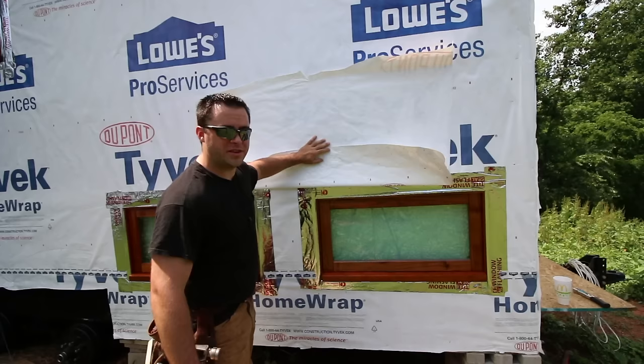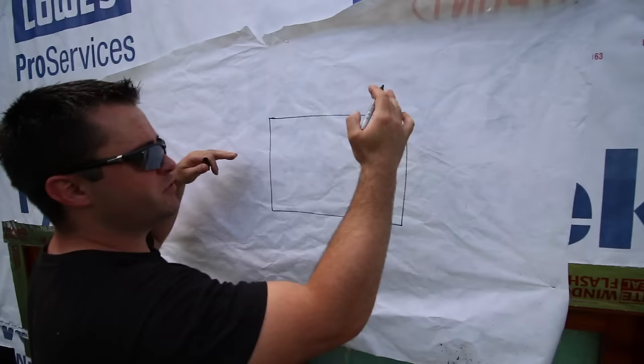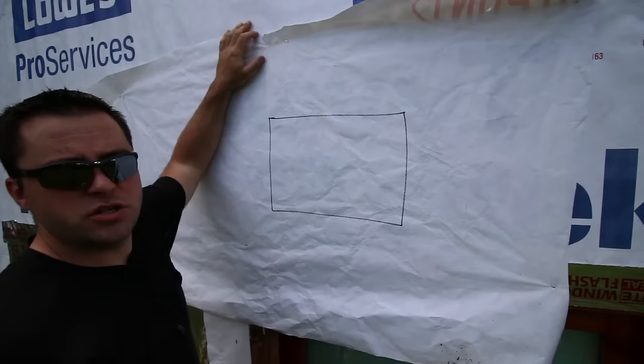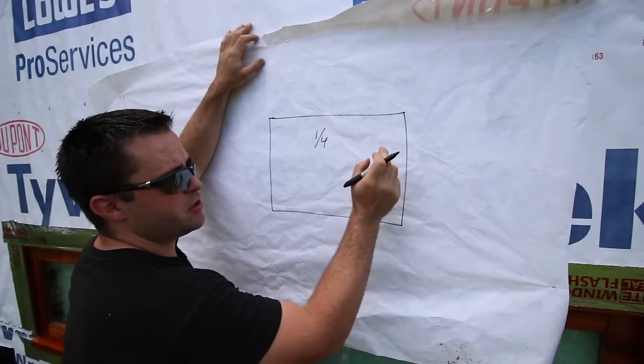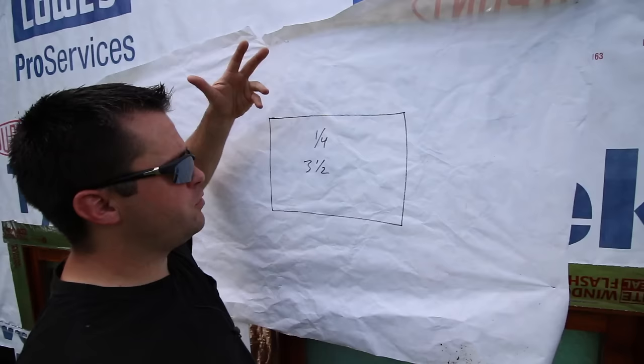That's what my window looks like. You see it, kinda? Okay, you with me? Oh, I went too big. Bam. So that would be my window, roughly. They're all different sizes and shapes, but I need my trim to do certain things. There are two numbers I need to keep in mind. A quarter inch, which is the reveal that goes around the window. My trim will sit on top of this 3/4 inch casing that goes around it, and there'll be a quarter inch exposed. And then 3.5 inches, which is the width of my trim. These are two numbers that are important for my mathematical formulas later.